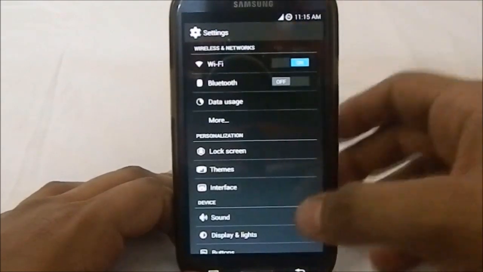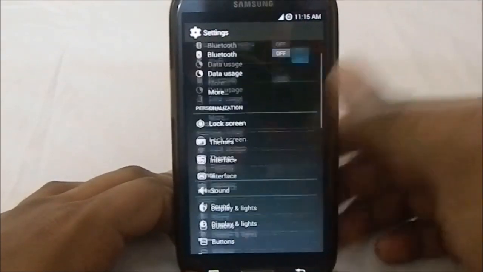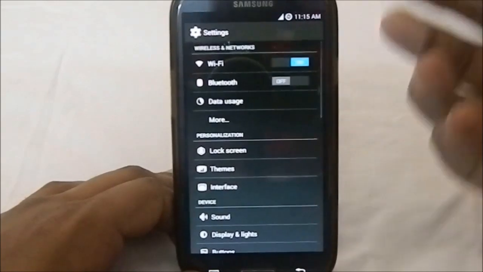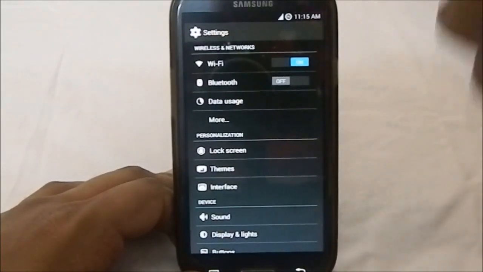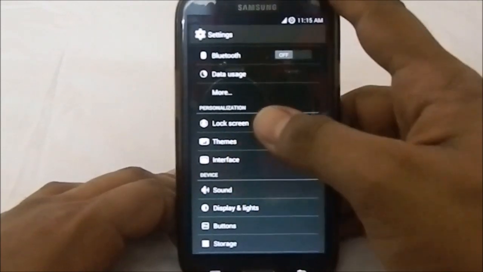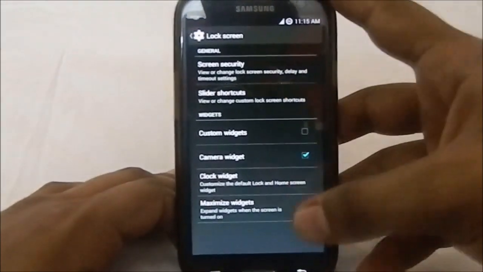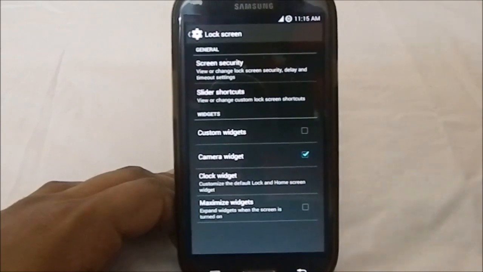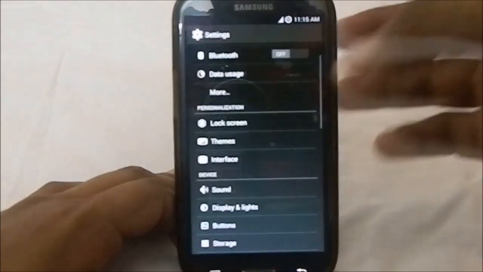Now, first of all, we see all the functionality. You can see the list view animations are there. It is enabled by default. I have just flashed it again for the video. Let's get into the personalization settings. Now, first of all, we have lock screen settings. Lock screen settings are similar to CyanogenMod, nothing special there, so I'm not going to get too much into that.